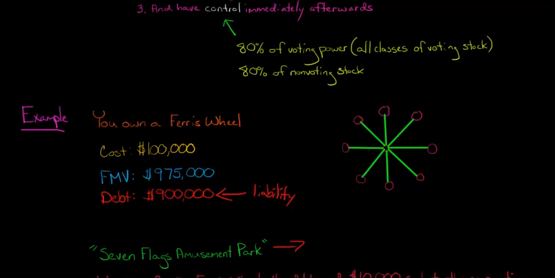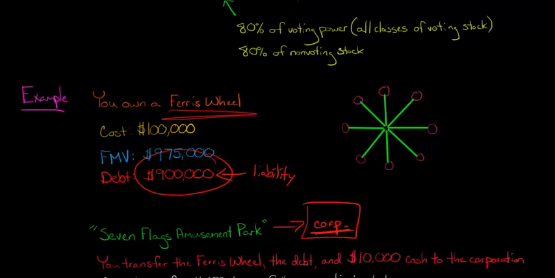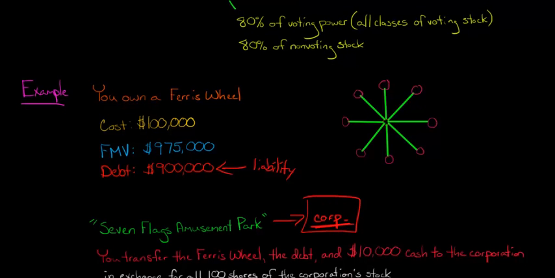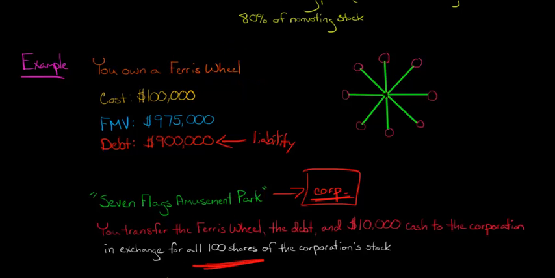Now you're going to form your own corporation called Seven Flags Amusement Park. You owned the Ferris wheel personally before; now you're going to incorporate. What you're going to do is give the Ferris wheel, the $900,000 of debt, and also $10,000 cash — those three things are transferred to the corporation. You had this debt of $900,000 and $10,000 cash, and you give them all to Seven Flags Amusement Park. The question is: is this transfer of debt going to trigger any kind of a gain? We know it's a Section 351 transaction because you're transferring property — the Ferris wheel and the cash — in exchange for the corporation's stock. Let's say you're getting 100 shares, which is the entire corporation stock, so you'll have 100% control.